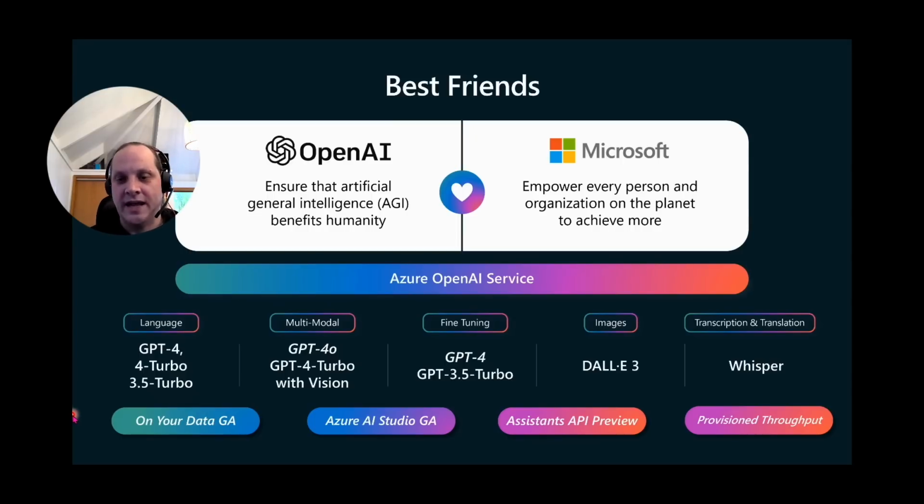And then the final feature there is provisioned throughput, which is the ability to say, I would like to have a chunk of capacity for one of these models assigned to me and only me and be available. That's something you would do to reduce latency and ensure you had a very low latency on the response time of these models. Because as we mentioned, the models are just API calls. We make a request, the model processes our request, and it comes back. That could take a few seconds, and if we want a very consistent response time, we can look at provisioned throughput to ensure we get a consistent low response time.